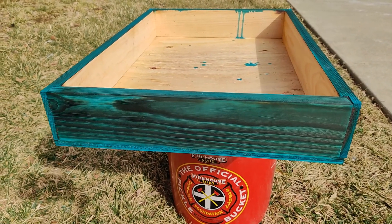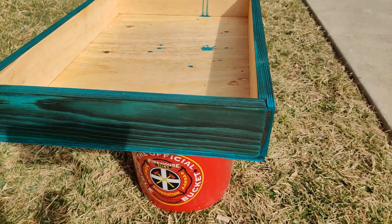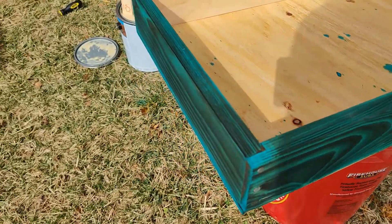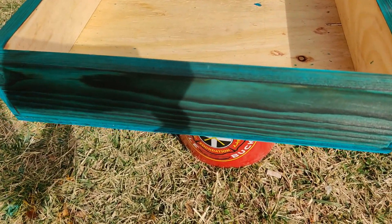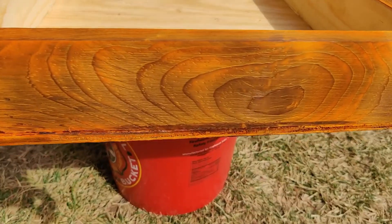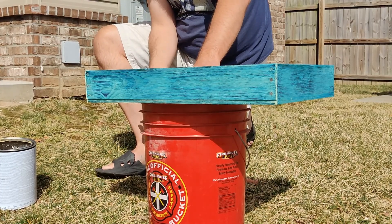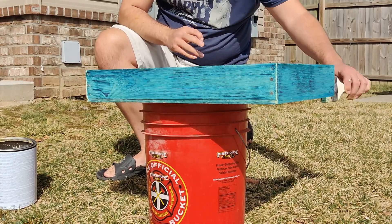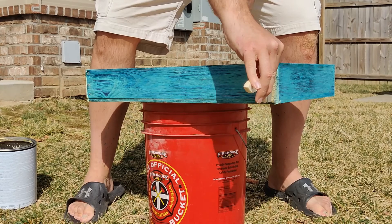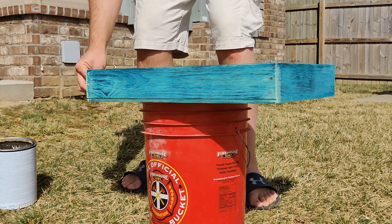Next morning — good morning and welcome back! Here's what that beautiful blue looks like in the sunshine. It's gorgeous. So we're getting ready to put in some deck sealant — it should dry clear. Hopefully the yellow turned out a little more orange, but boy, that's pretty. You want to do one with the grain; it just forms nice with the grain.